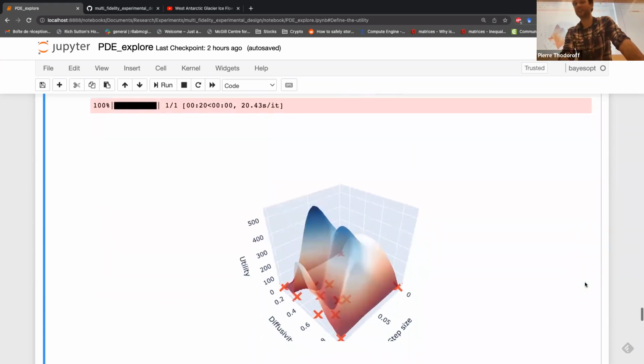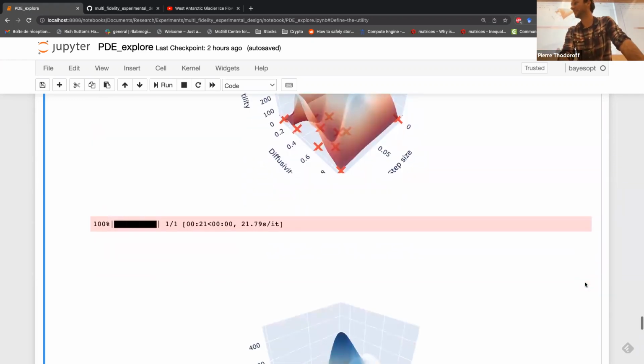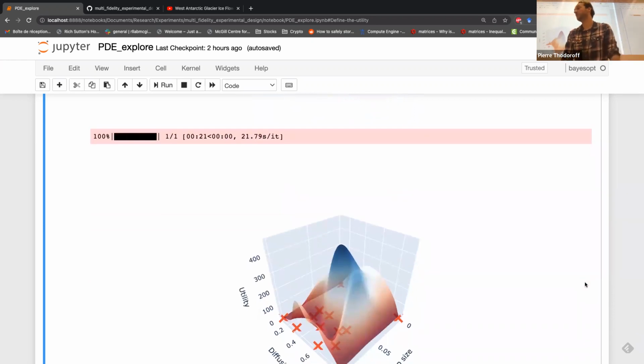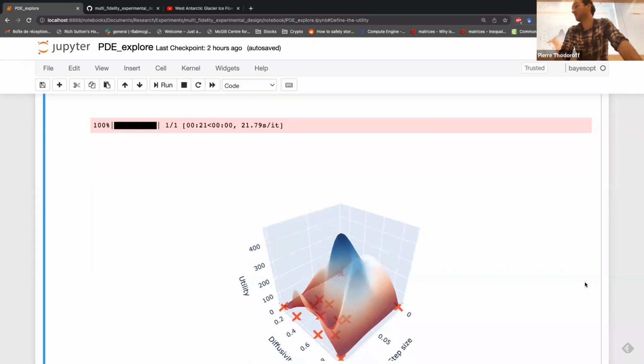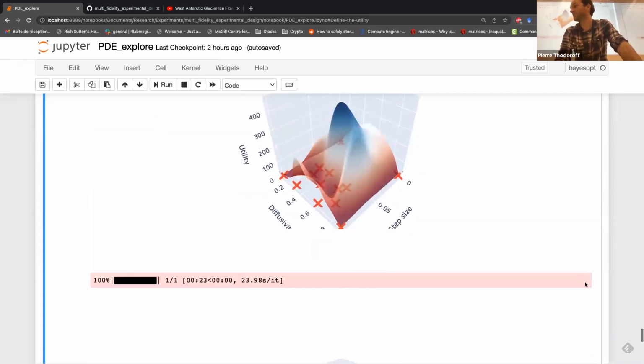So that's an interesting flaw of the model, basically, that is also a problem in Bayesian optimization. In Bayesian optimization, if you only plan for the next step, then you're going to have some error in some areas like that. But I think this is a particularly nice example because it's very visual why it's really bad to do that. But for now, it's what people do. So it's interesting to improve on it.